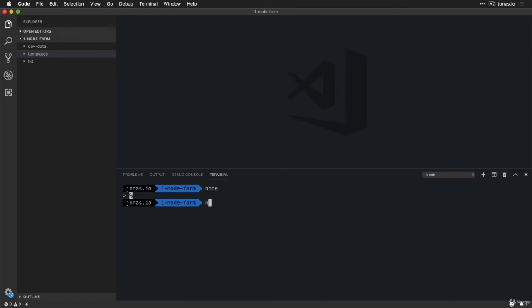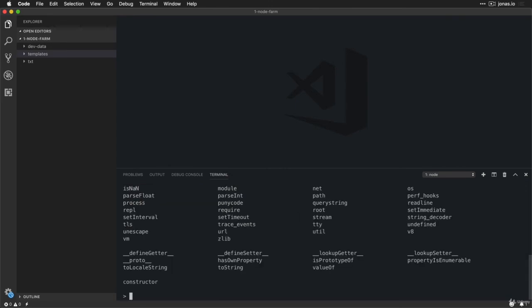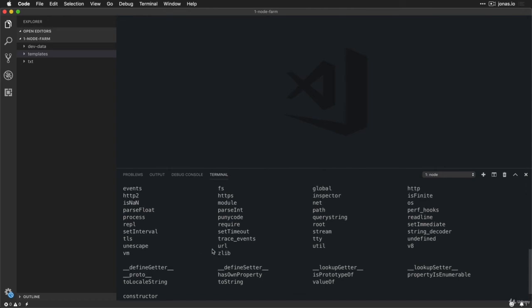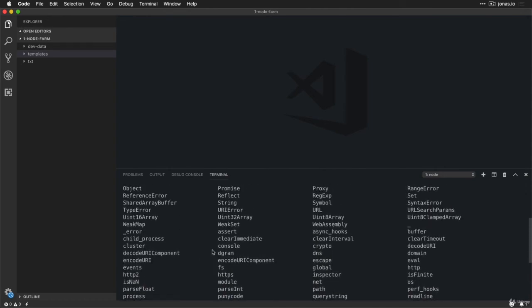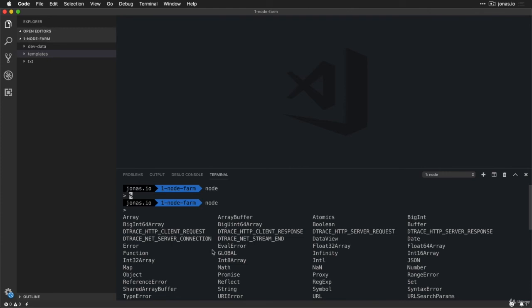But let's quickly enter it again, because there's some more stuff that I want to show you. So if you hit tab right now, maybe you have to tap it twice. Sometimes that happens for some reason. But anyway, by hitting tab, you can see all the global variables that are available in Node. So you have all the kind of stuff that we're already used to, like the array constructor or the string constructor or math or number over here.